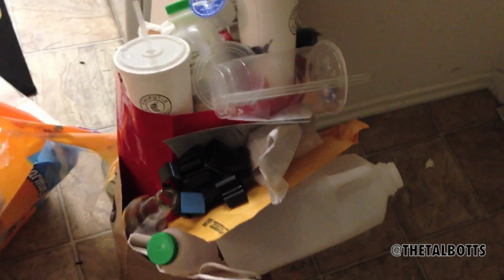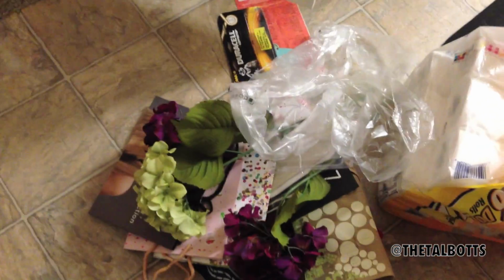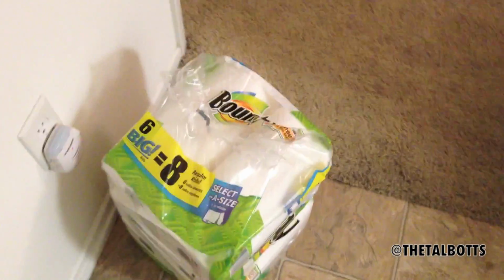Toilet paper, some trash that I gotta take out. Oh, that is a heaping pile of trash, isn't it? And we're getting rid of some stuff to store this giant thing of toilet paper that I got the day before at Target. And more paper towels. I like getting bundles and bundles of this stuff because I just hate going back to the store. We have probably 1,000 trash bags, and then we got 50 more on top of that.